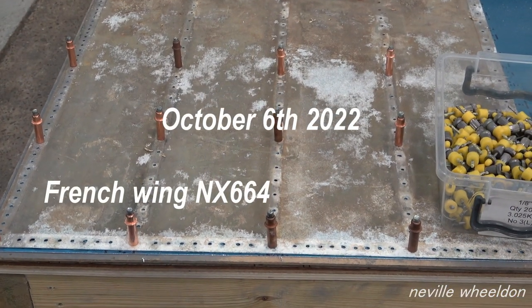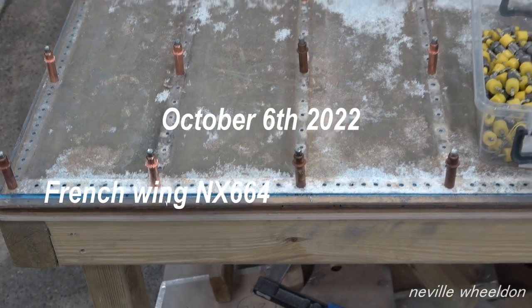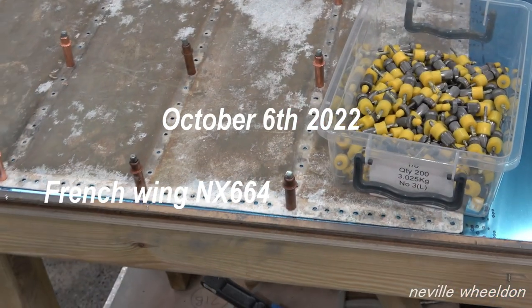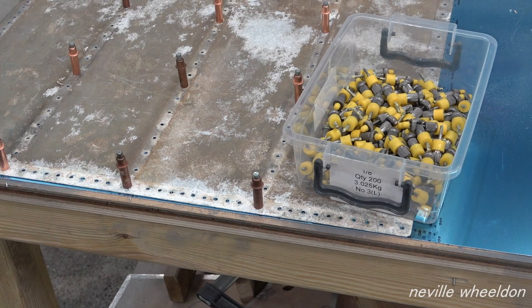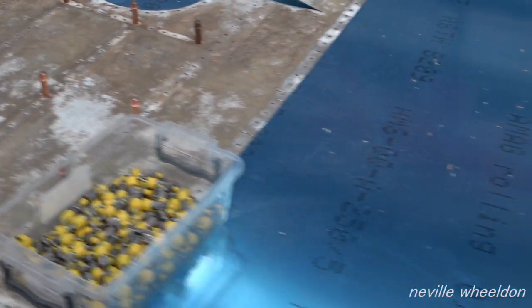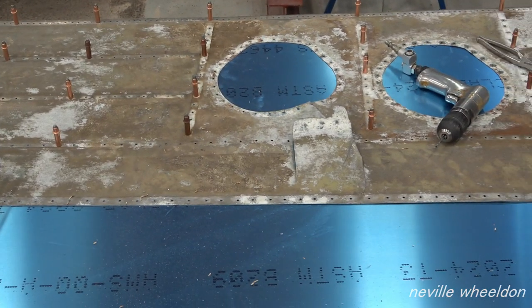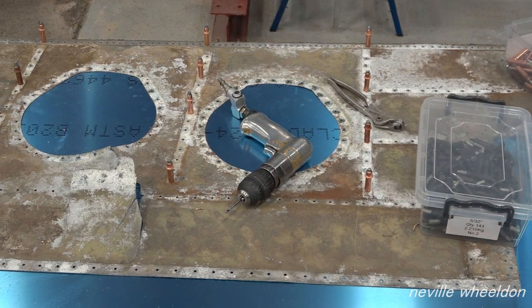This is the last skin of the French wing to be sorted. Keith earlier had this skin on a steel table trying to flatten it as much as he could so he would be able to back drill and produce an accurate copy. He has now pinned the original skin to a sheet of aluminium and into the wooden bench. This is the panel which fits under the wing and houses the landing lights.